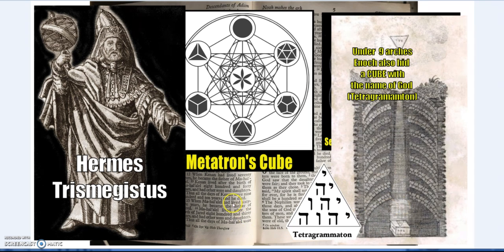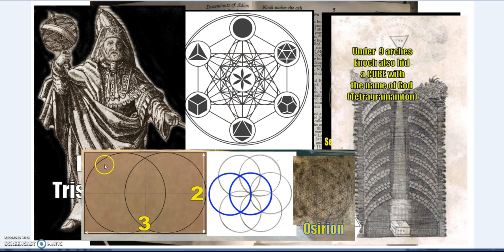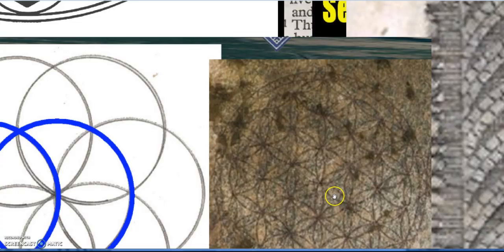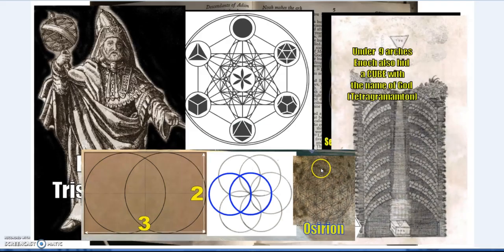Now Enoch then became the angel Metatron, and we still see Metatron's cube, which is a great 2D representation of the three-dimensional platonic solids, as in Plato. So just like Pythagoras and Plato were both geometricians. Now, as the legend goes, Pythagoras uncovered the knowledge left by Enoch, and so did Hermes Trismegistus. But if we focus on Metatron's cube, that's the same geometry which emerges from the Vesica Piscis, which leads to the seed of life, which leads to the fruit and flower of life, as seen in the Osireion, for instance.